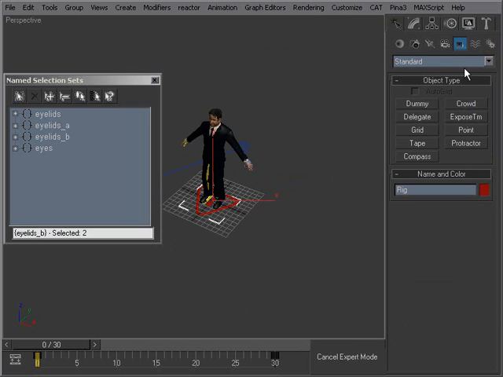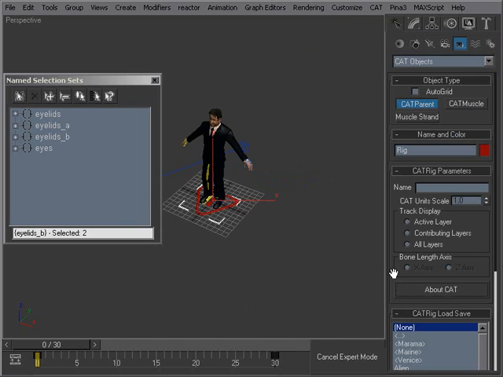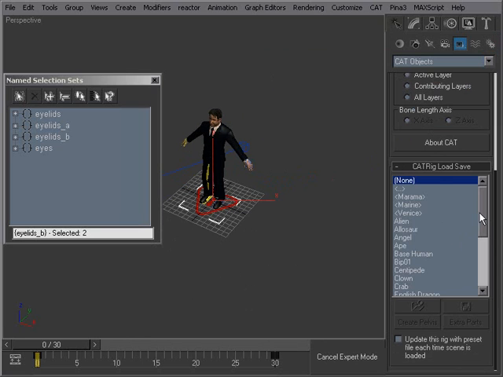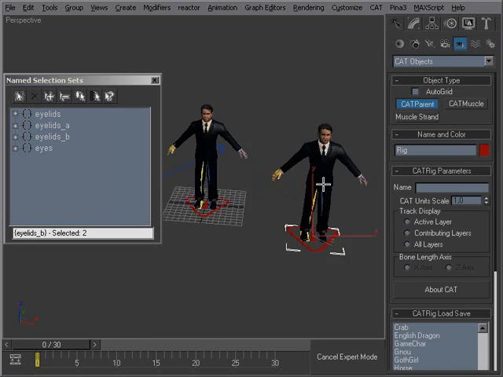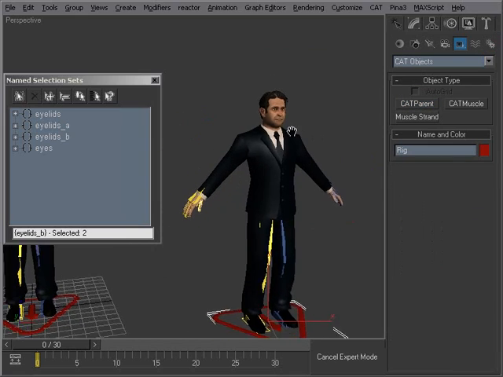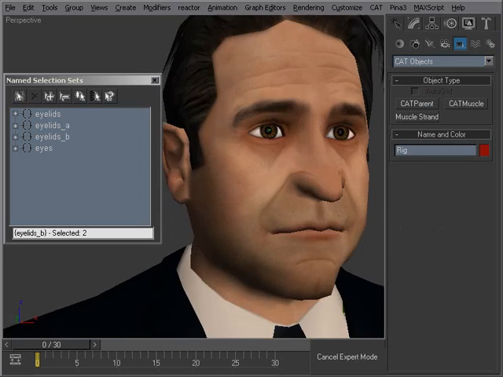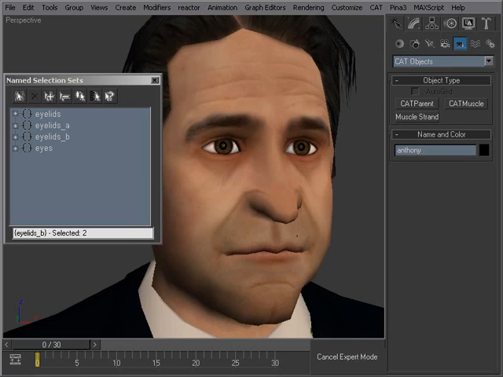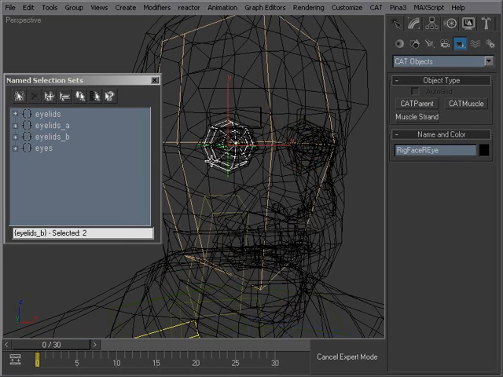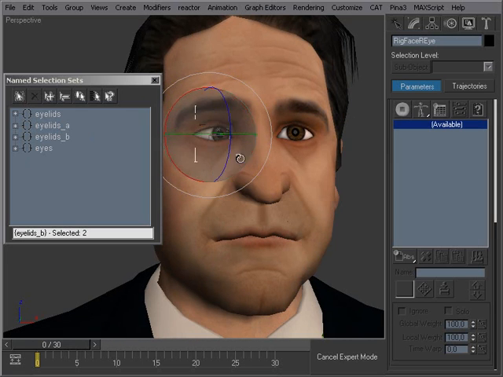Okay, and we can now go to the test rig here, and the whole character is being recreated with all the setup ready to go.